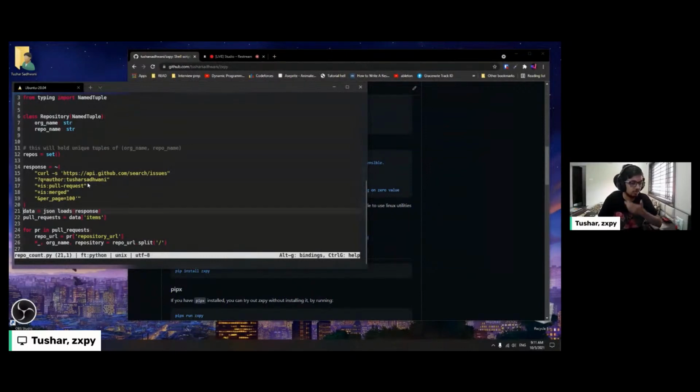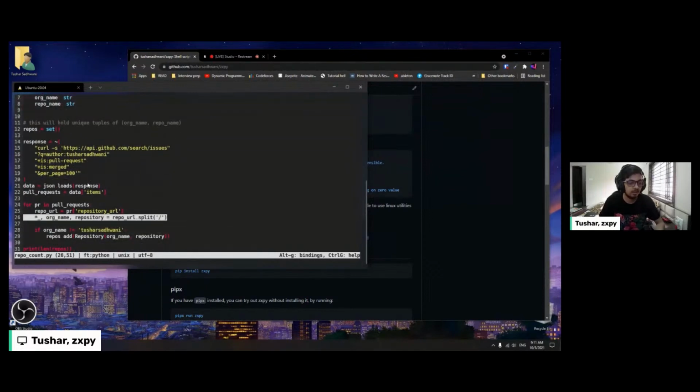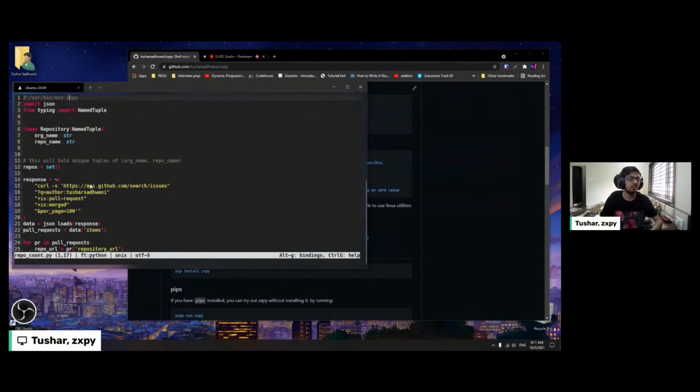It will be the same as the Bash script, but this thing is built into Python, so we don't need to depend on a third-party software. And then we're doing a simple for loop to try and pull out the organization name and the repo name, then give it to a simple conditional, and then we add the repo to the output.